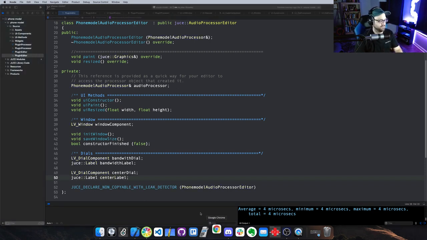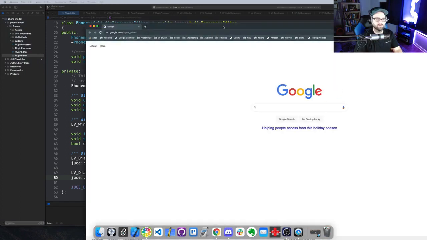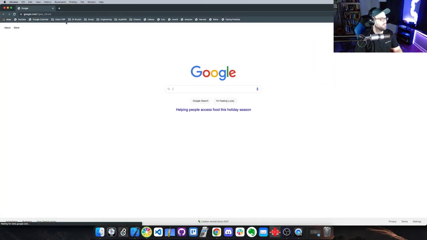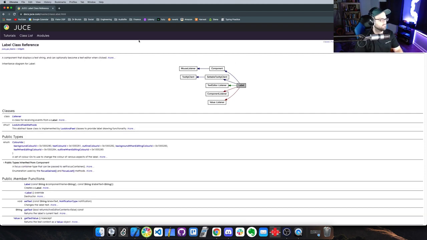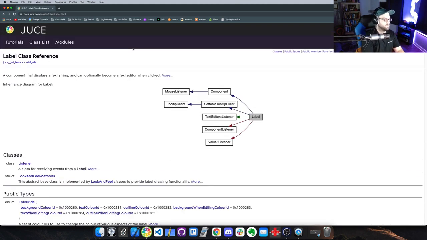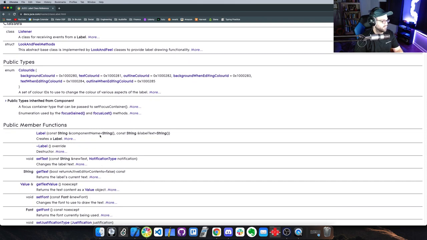And then I don't remember. Just want to look at the JUCE documentation real quick. I think the label has something in the constructor that you can pass it. A little bigger for y'all. Yeah, we can pass component name and label text.